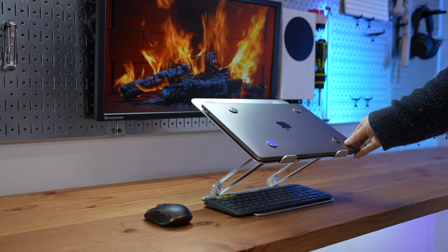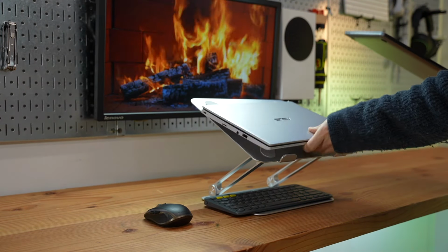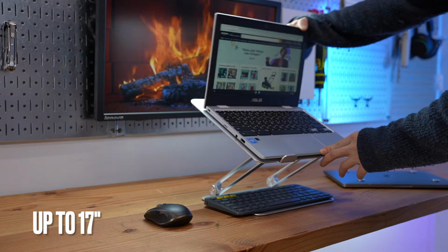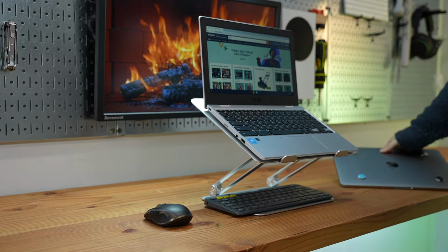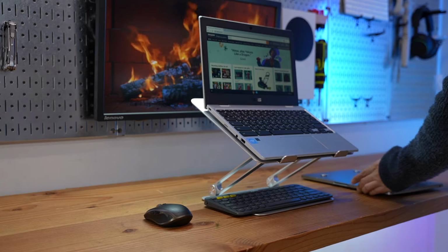This stand supports laptop size from 11 inch to 17 inches. This is an 11 inch Chromebook from Asus. And I used a MacBook Pro 13 inch.